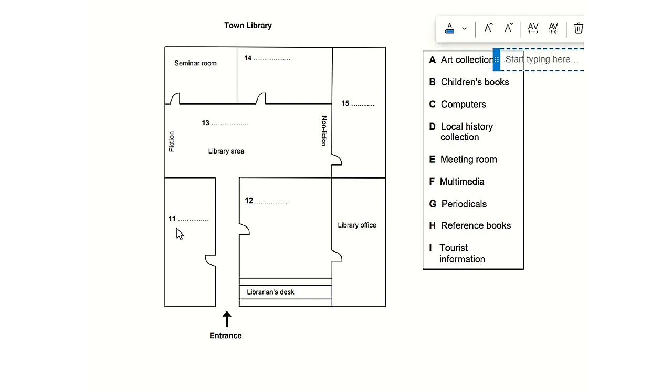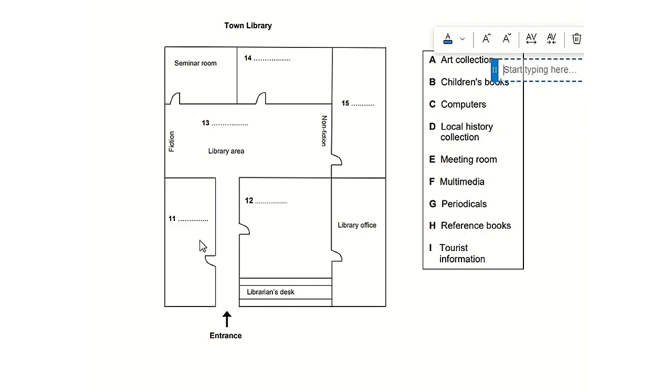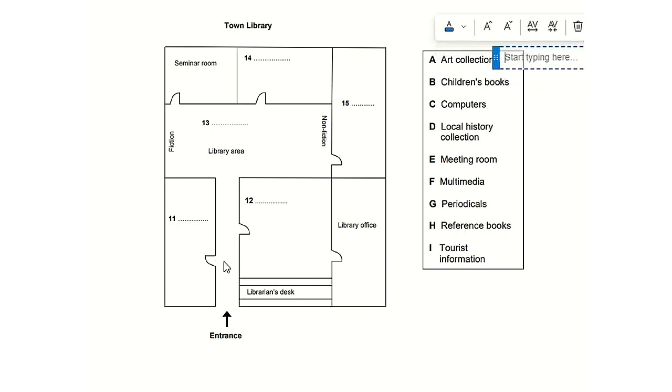So this means that in case of IELTS listening, always the answers will be in order. That means first they will be speaking about the 11th answer, then they will be speaking about the 12th answer, then they will be telling us the 13th answer. So in case of plan or map, if the questions are inside the map or the plan, that means they will be in order. The answers will be in order. So when the speaker starts speaking, your right hand should be near the options and you must be quickly going through the different options here when the speaker is speaking, and your left hand should be near the map and you must be going through which question they are speaking. For example, they are saying the 11th answer is art collection.